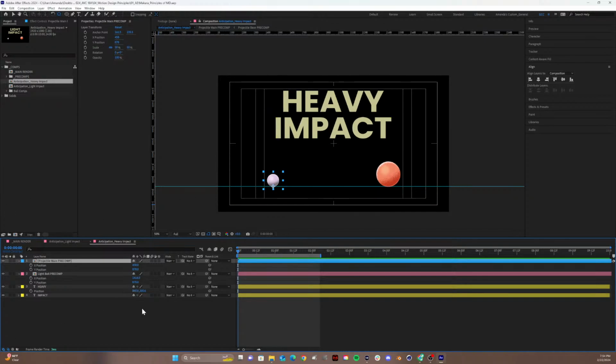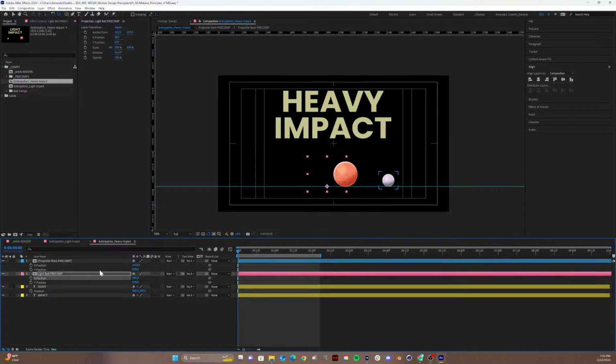So we do what's called a match cut. Match cuts are when you have a similar scene or motion happening from one scene to the other, and you cut on the highest rate of speed, where the objects are moving the fastest, and you match those two speeds up to each other with the compositions. You cut from one to the other, and it seems like a fluid motion, right? It's a more complex process for motion design. I think that's something that will come a lot later, but we can just do something a little bit different to make this a little bit more fun, and a little bit different than what we had before.